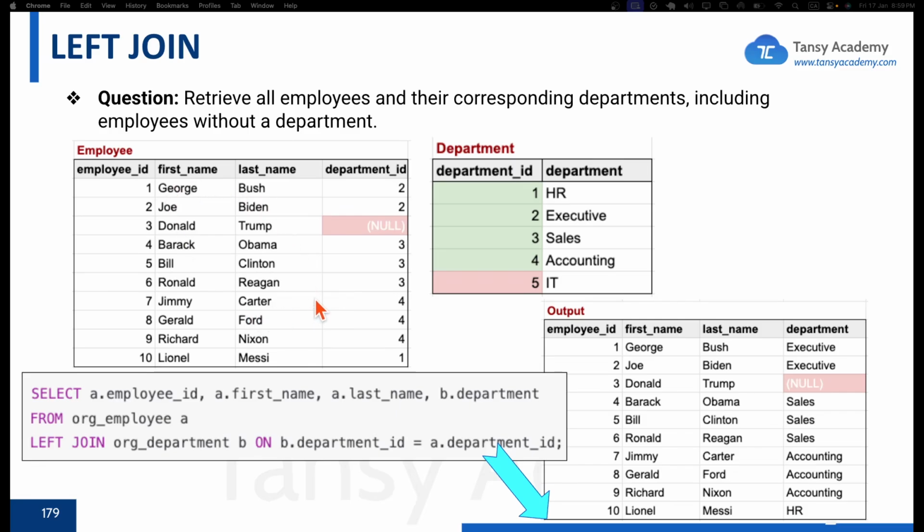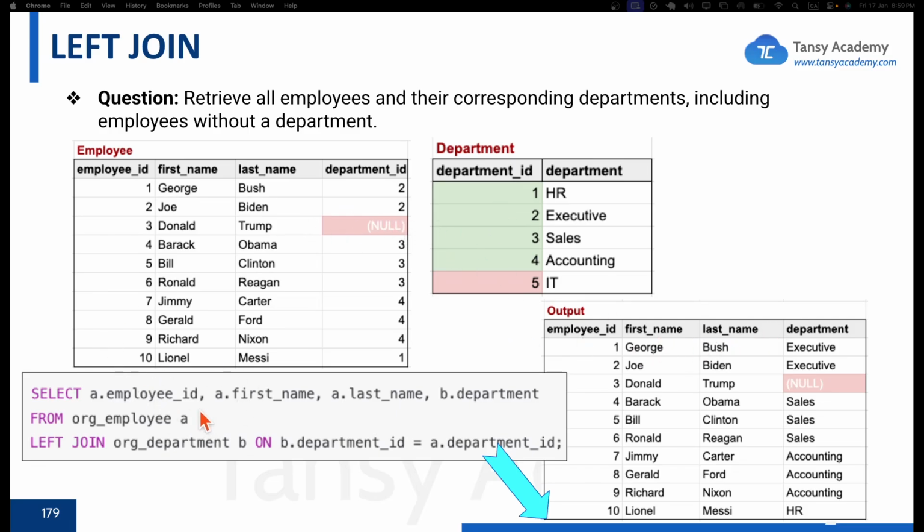This is my employee table, and for a given employee, we did not define the department ID yet. So what happens when you join the employee table to department to pull up employee ID, first name, last name? This is the same example from our inner join class. This department does not exist in the employee table, it exists in the department table. So I need to use two tables to get these 4 columns: the first 3 columns from the employee table, the last one from the department table. I have 4 columns, 2 tables.